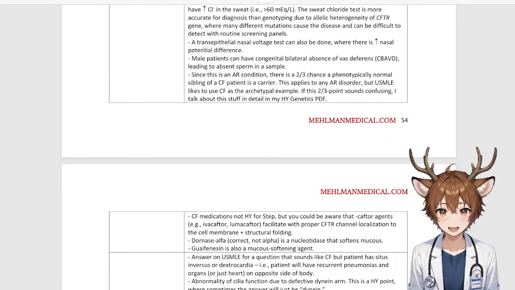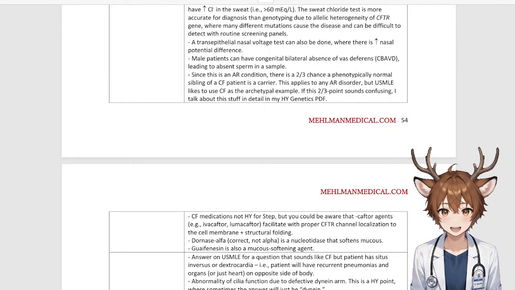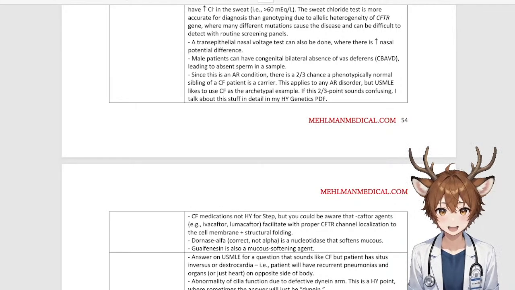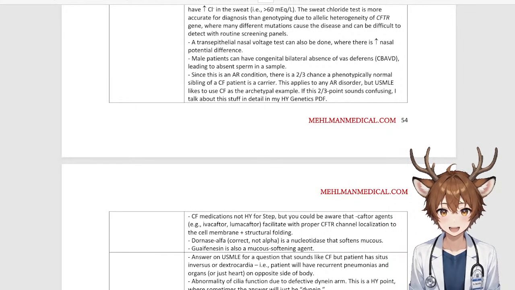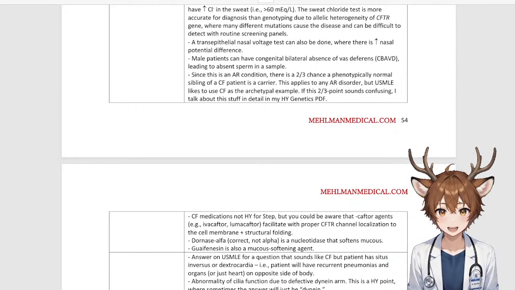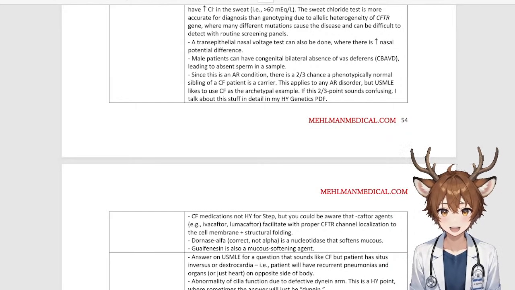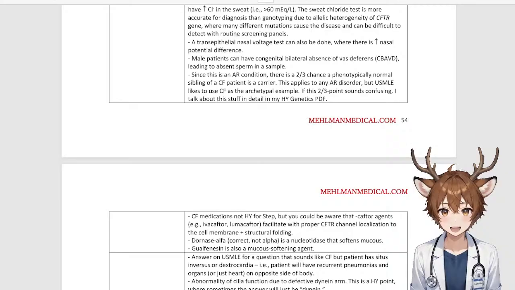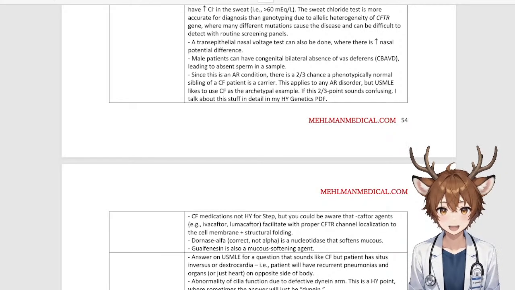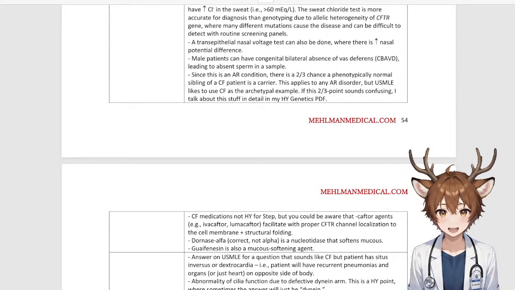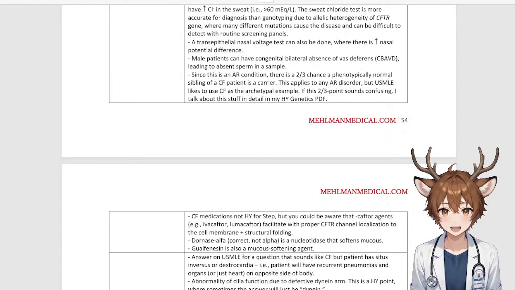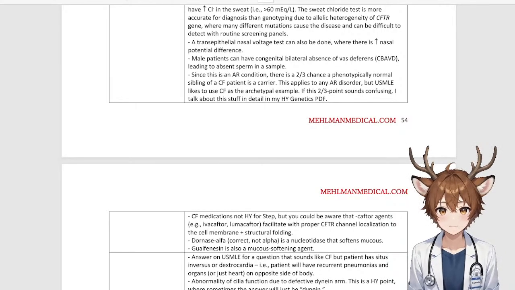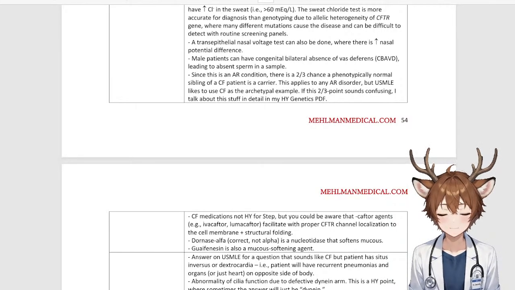If you are a carrier of 1 copy and your partner is a carrier of 1 copy, your kids have a 25% chance of getting both copies and therefore getting CF. Half of them, 50%, will be carriers and only have 1 copy, and 25% will have 0 copies. So that's how it works as a Punnett square. I'm not sure where they're getting the 2/3 chance of phenotypically normal that they're referring to. I would assume they mean 3/4 if both parents are carriers, but I don't know.